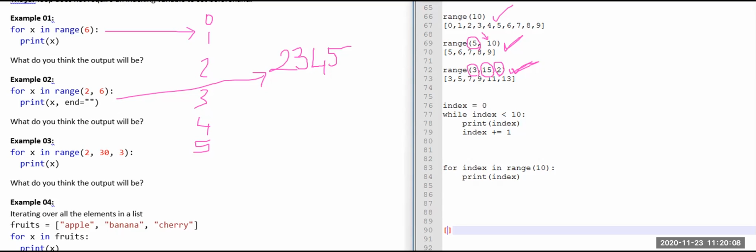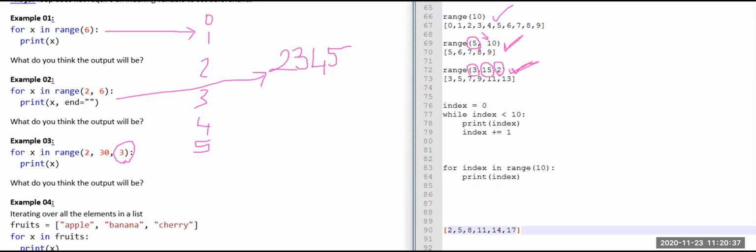It starts from 2, because that's the starting point, and it goes up every 3. So after 2 is what? 2 and 3 is 5. 5 and 3 is 8. 8 and 3 is 11. 11 and 3 is 14. 14 and 3 is 17.